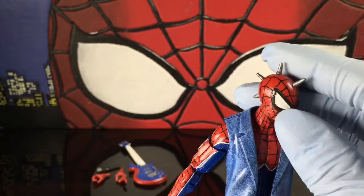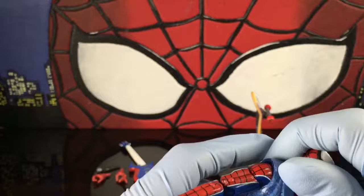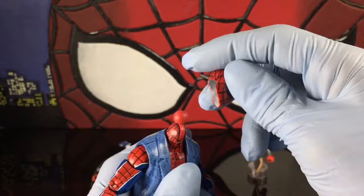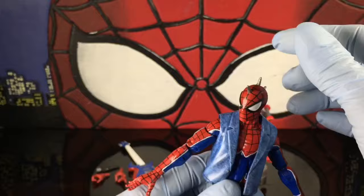A head sculpt — this is a nice head sculpt, man. I got it off eBay; I think it was something Star Wars — I should look it up to give you the correct information. It's just a head sculpt that's not painted, it comes plain. This one came in like an off-gray, so you paint it. It was already drilled, so that's pretty cool — lots of room in there. You could add some paint and seal in there to tighten it up.